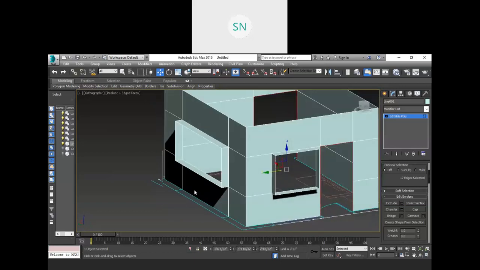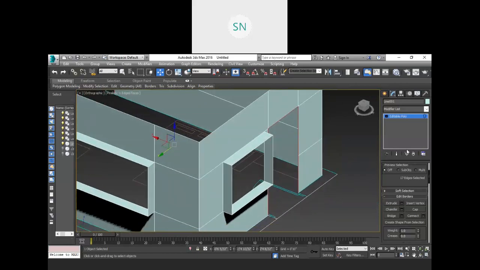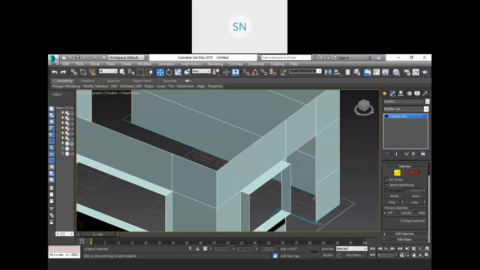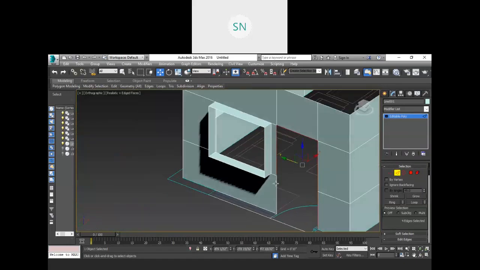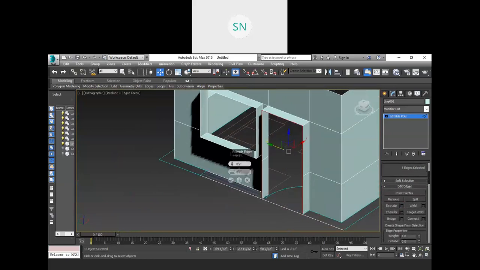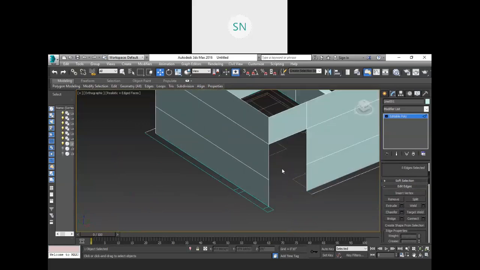Okay, and over here, see what's this thing? It's actually selected this entire thing. So this time we are not able to use that third option, this border option, because this border is actually selecting this whole entire edge, this open edge all around the home. So we will use this edge option and select this edge that I want to select only this much edge. So we have many options like this, right? And now click on the extrude, provide your value and hit OK. Same for this door.